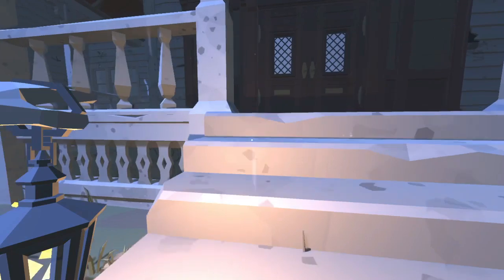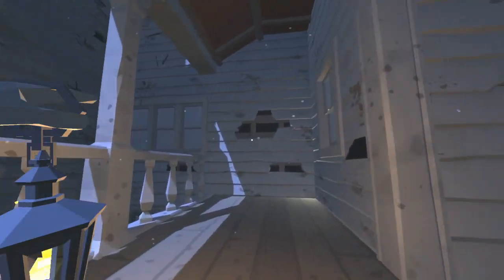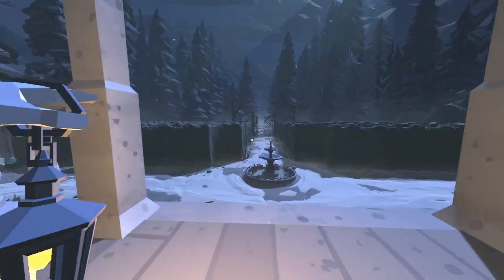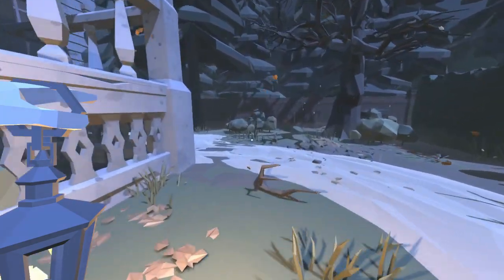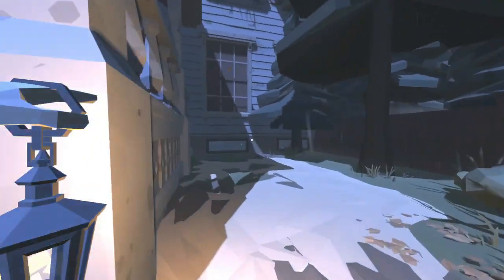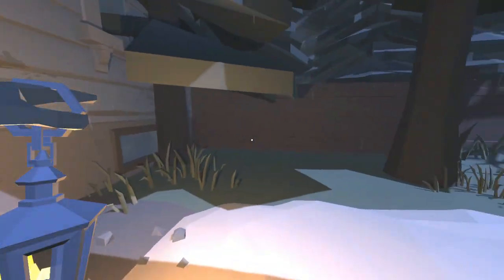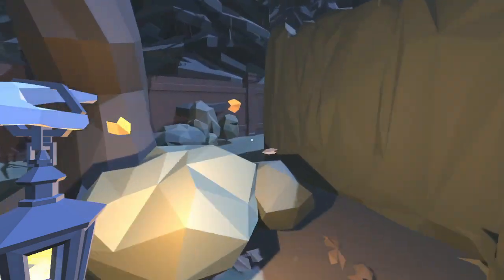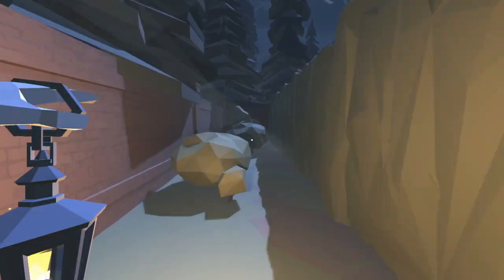Well, I guess we have nothing to do but enter. This place is run down. The door's locked. Great. So maybe I really have to break in, or there's a key somewhere. Okay, this maze-like part is open, so I have an idea where I might have to go.